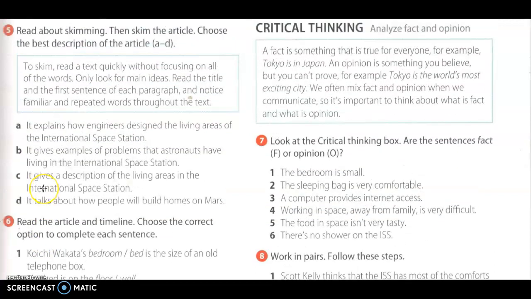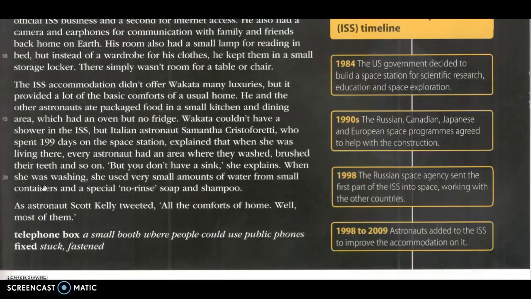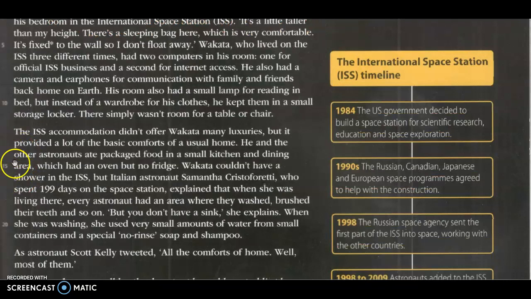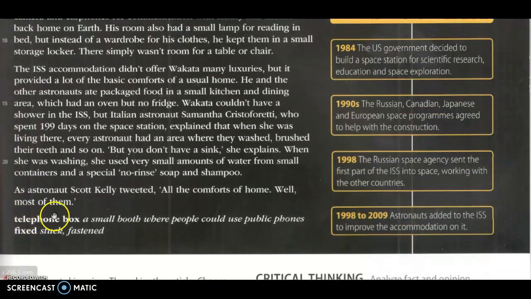Now, after doing that, you will have to read carefully the text, right? Read the first paragraph, read the second paragraph, and here you have some words that the writer thinks you might not know.